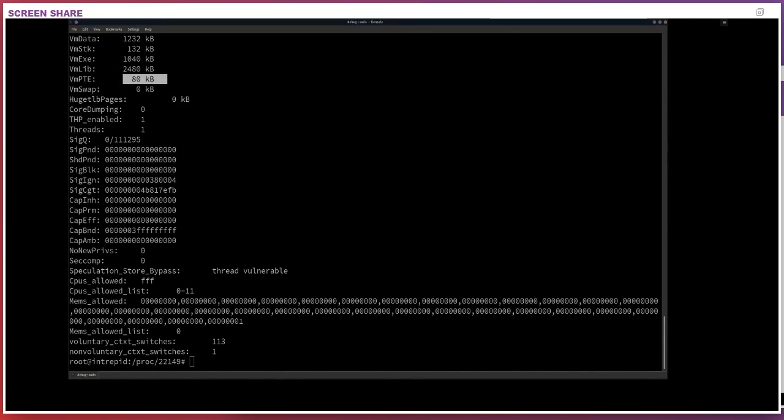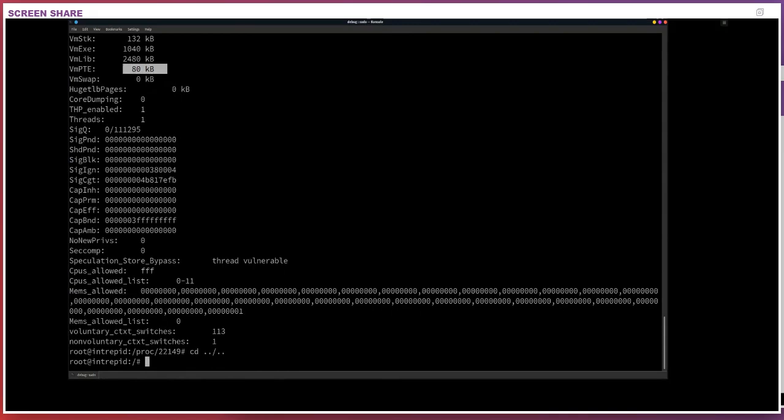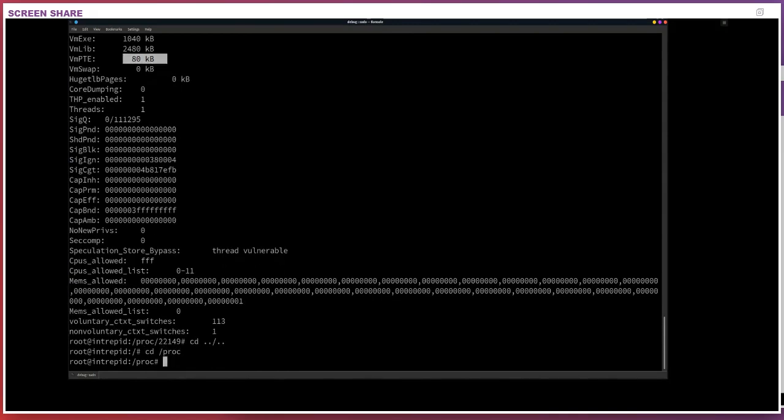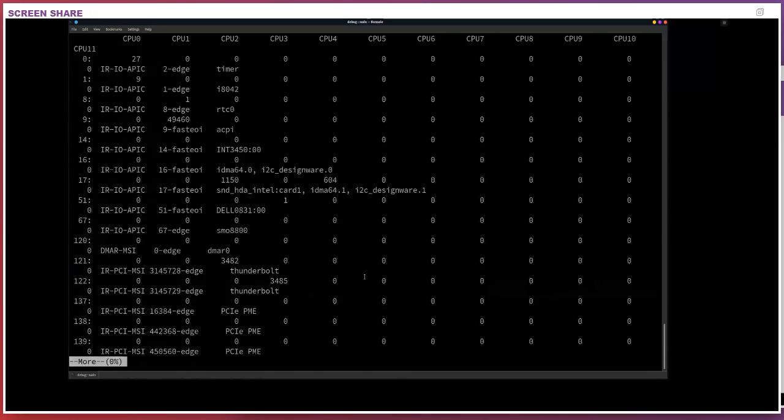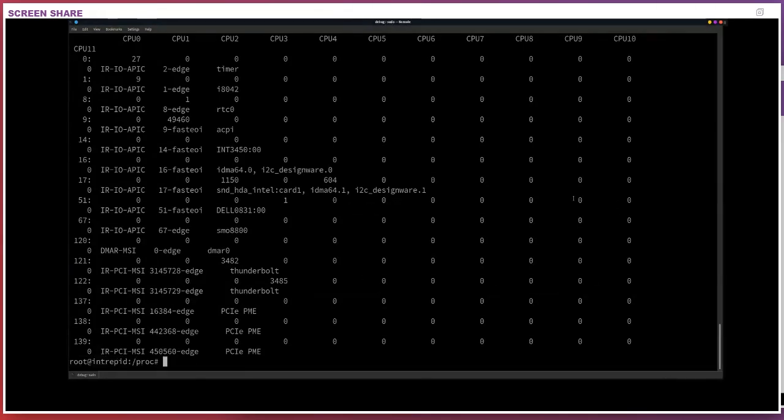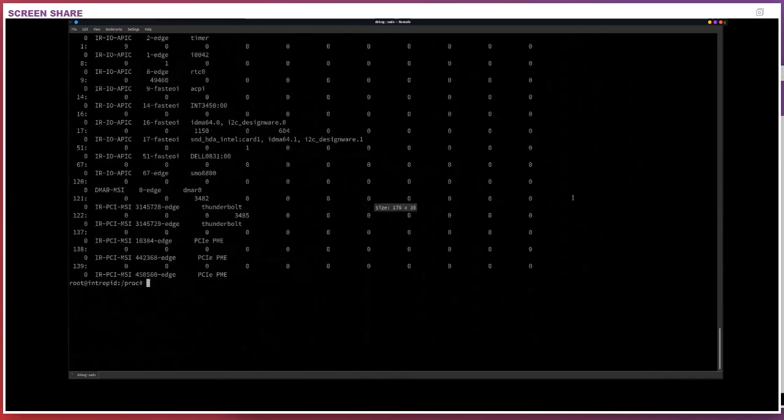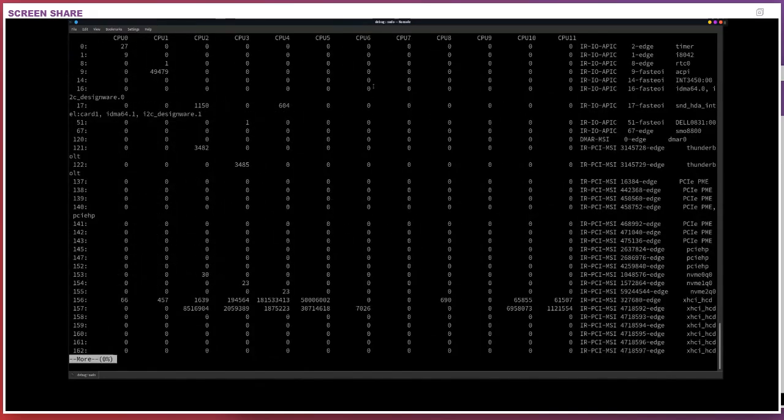One other thing that I will show you is, if I go back out here to /proc, I can look at interrupts. And this shows me all of the interrupts. Let me shrink it down just a little bit here. It shows me all the interrupts across all the processor cores. I have a hexa core in this platform. It shows me how they're routed. It shows me what kind of interrupt they are and what they're attached to. So this is very useful.